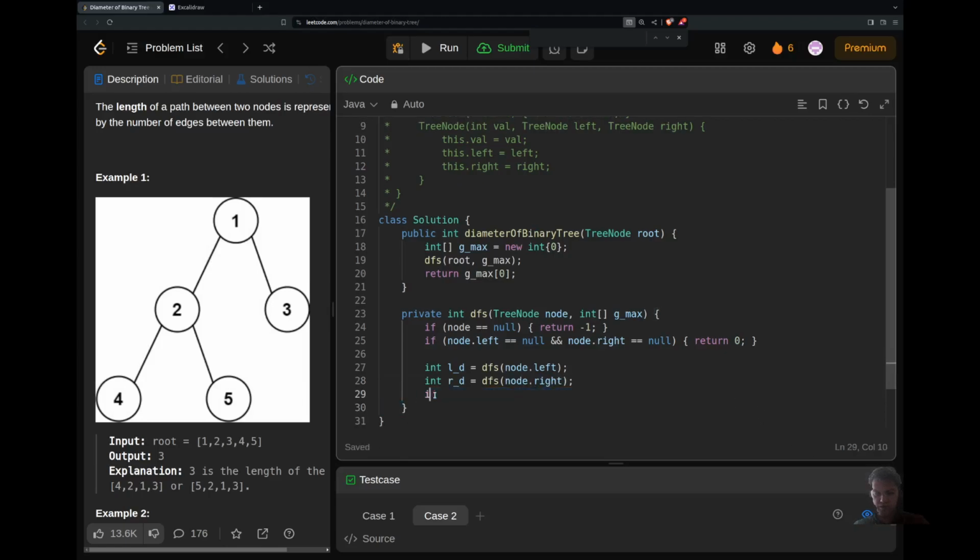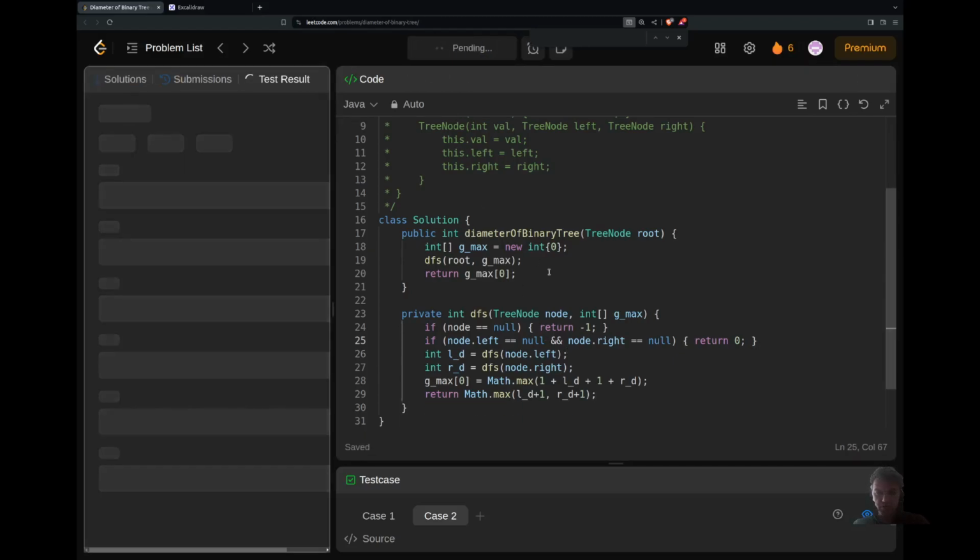And then I need to check gmax equals max of gmax and 1 plus left distance plus 1 plus right distance, and then return max of left distance plus 1 and right distance plus 1. Something like this. We run it.